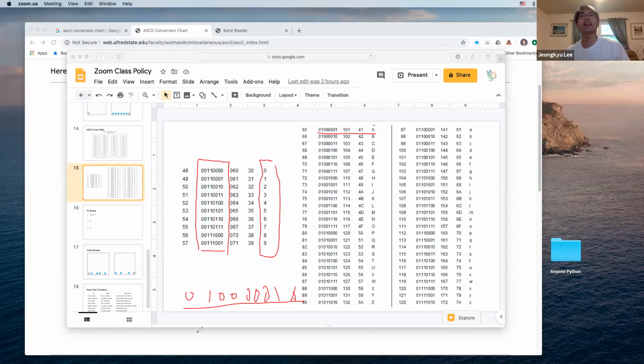Capital letter O is 0, 1, 0, 0, and then 1, 1, 1, 1. So this is O. So for example, if I convert "hi" into a binary number, what is the binary number for "hi"? So why don't you find capital letter H and I?